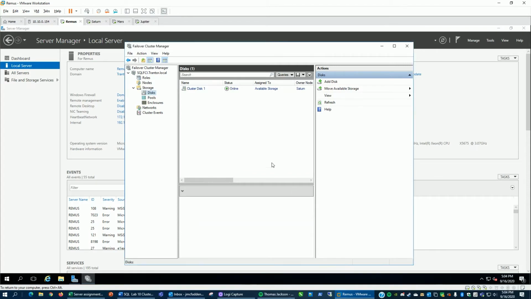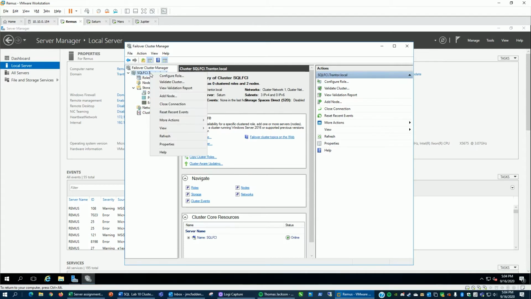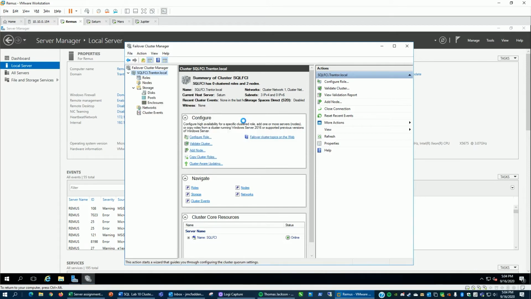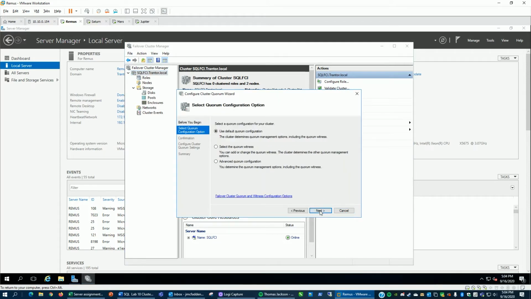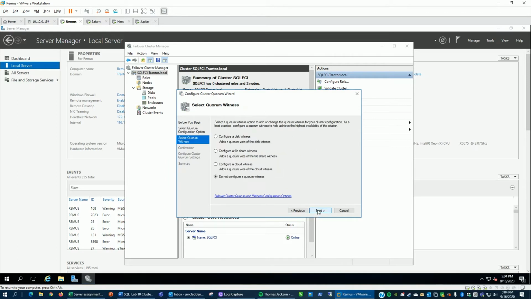So it'll be our 5 gig drive. And we're going to right click on our cluster. And we're going to say More Actions. And top one. We're going to select that. And we're going to define the quorum settings. And configure disk witness.